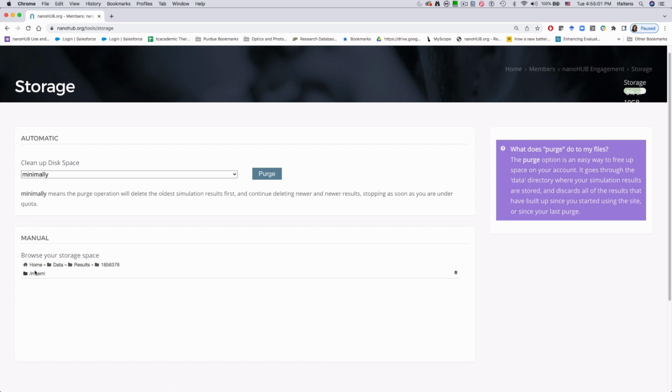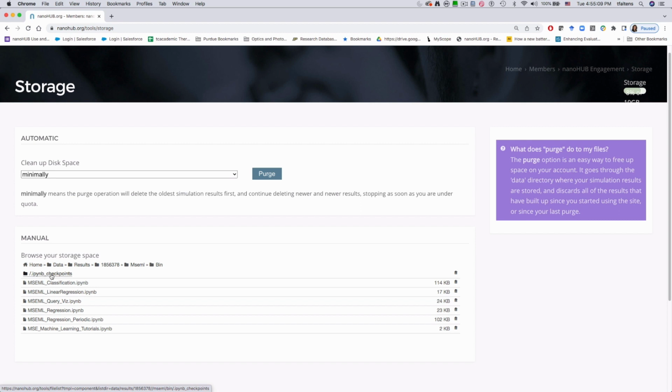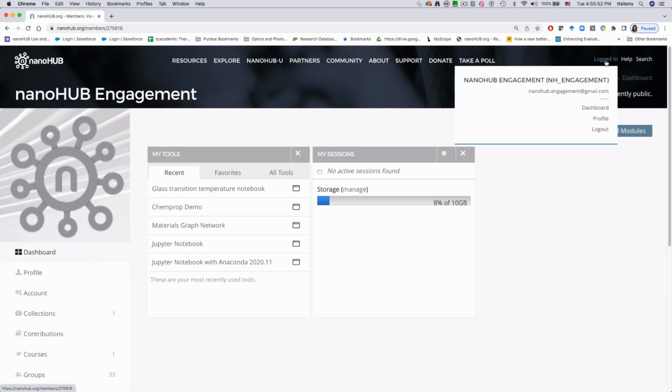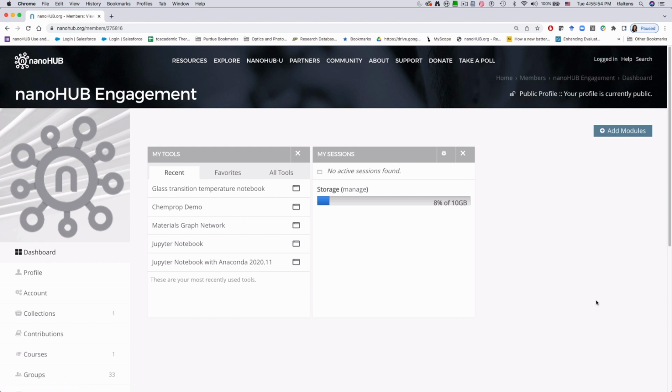You can delete folders at various levels by clicking on the trash icon, or if you'd like to see a little bit more detail of what's inside, you can navigate down. Note that you can browse the file name and file size, but you cannot open the files to see the contents. Let's return to our nanoHUB dashboard.